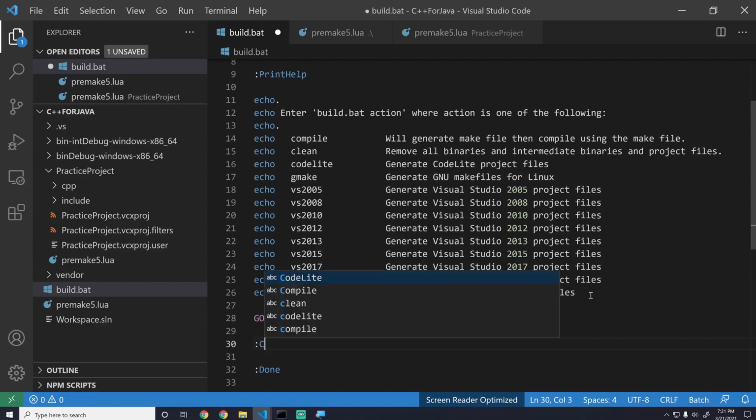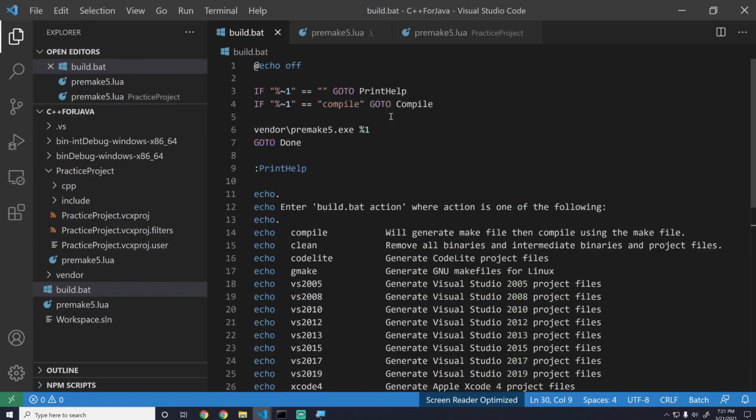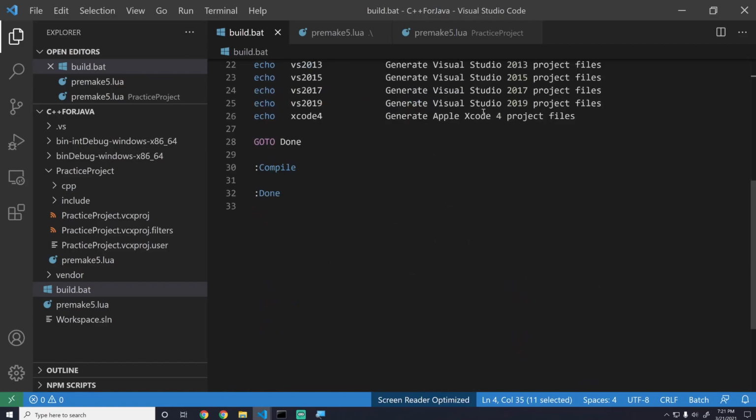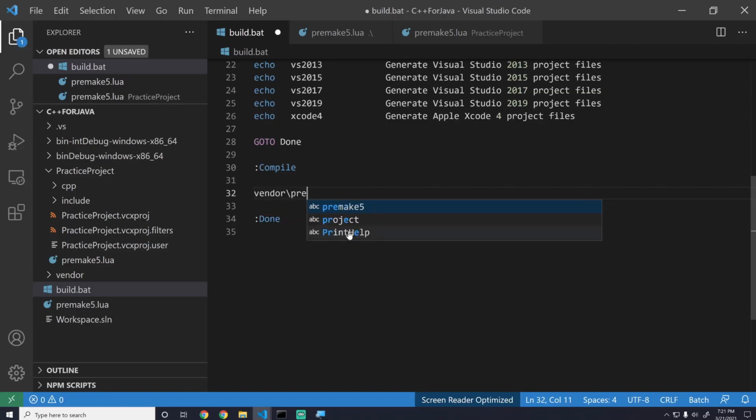Then we'll create one more little location. So compile, right? If they typed in compile, we have to do something a little bit more manual. If they typed in compile for now, what we can say is just execute premake5.exe vs2019. So we'll automatically build a VS 2019 file. You might want to expand this in the future to use whatever they normally passed in, or look for something on their system, to make this a more robust build system. I'm just making this very simple because there's no reason for me to make this complicated right now.